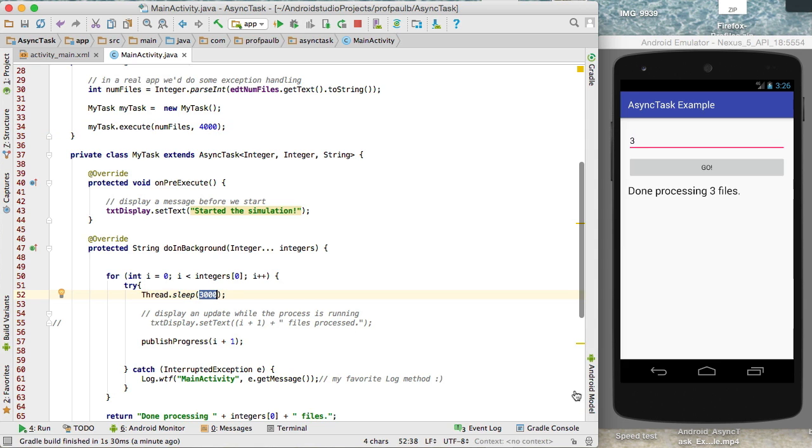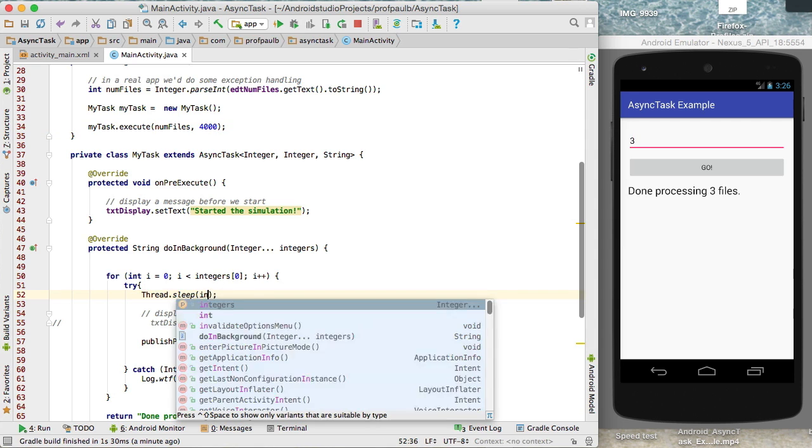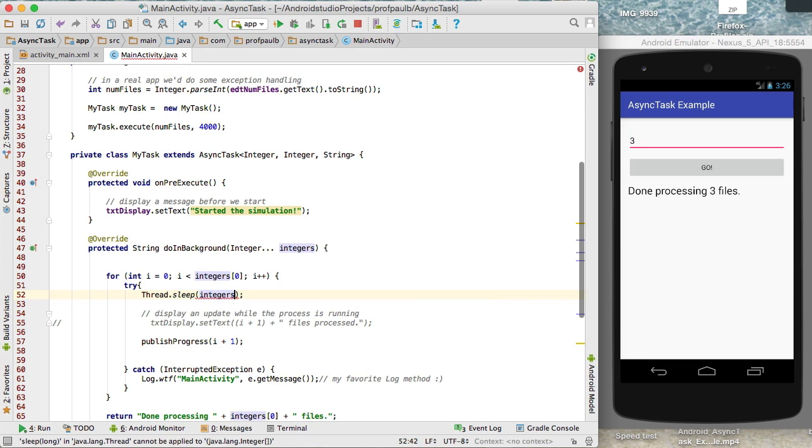So the first element was integers 0. The second element would be integers 1. So now if we try this, we have 2 parameters passing in. We could also create an array of integer and pass in the array, but the nice thing with the var args is we can pass in any number of parameters as long as they're integer.